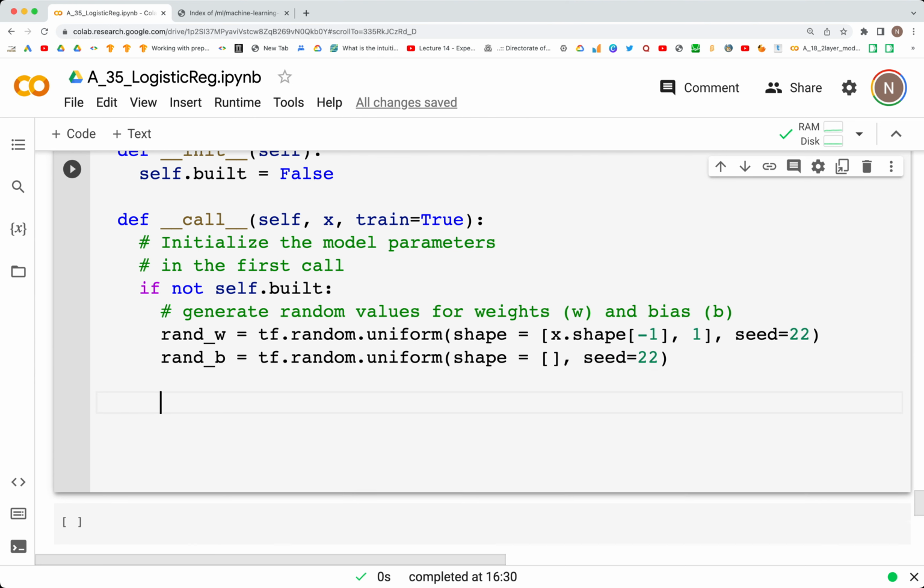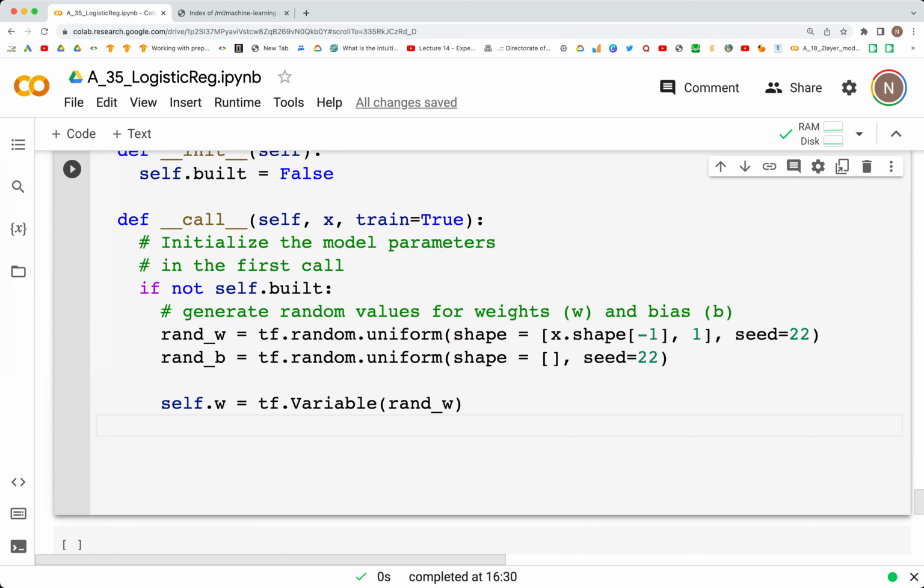Now up next we are going to define self.w is equal to tf.Variable random_w, and then self.b is equal to tf.Variable random_b.